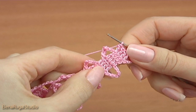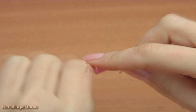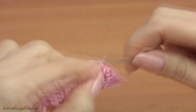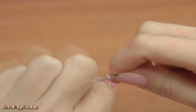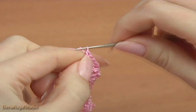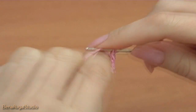Now let's make the turn. Chain of 3, insert the hook into the chain space, pull up a loop, insert the hook into the chain space, pull up a loop, then yarn over, pull through all loops on the hook. Chain of 3, turn the work and 4 double crochet in a row. Chain of 7 for the chain space. I turn the work and make 4 double crochet in a row.